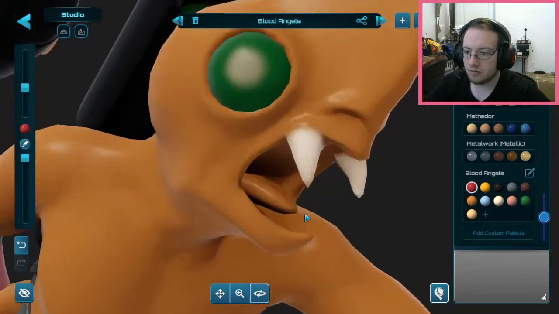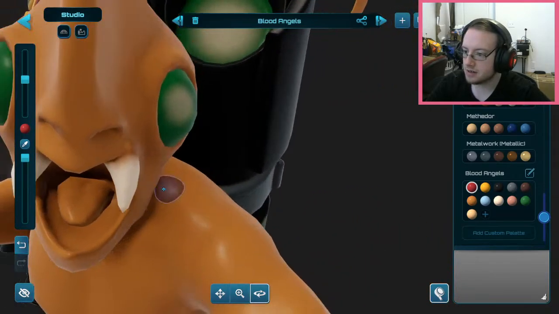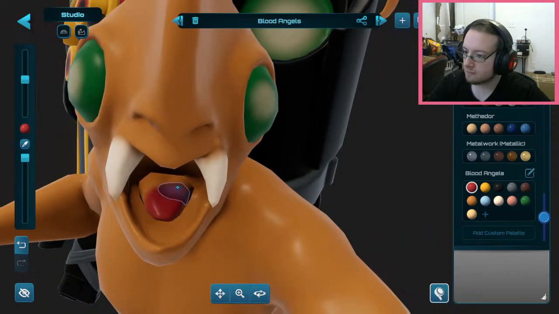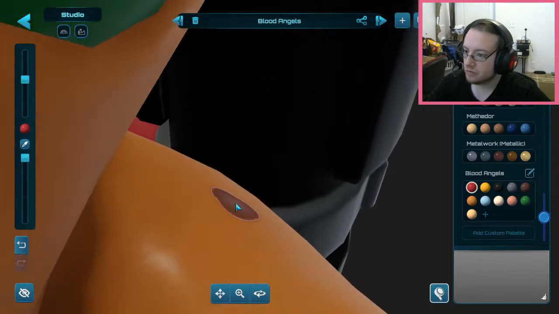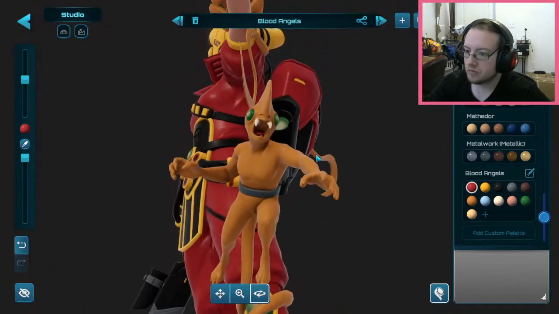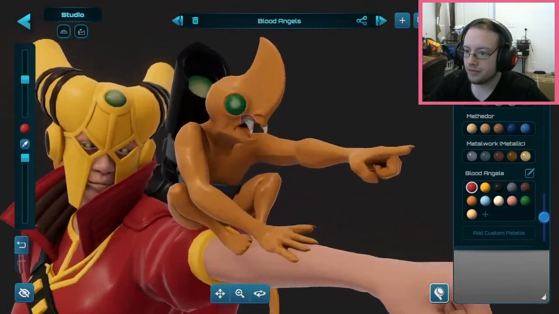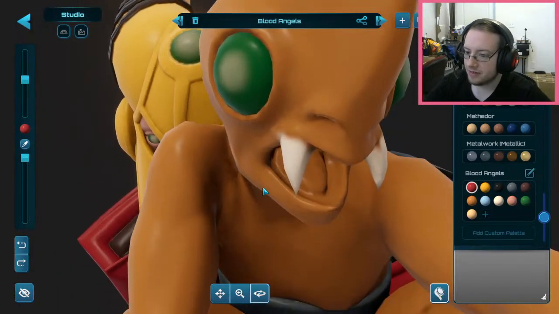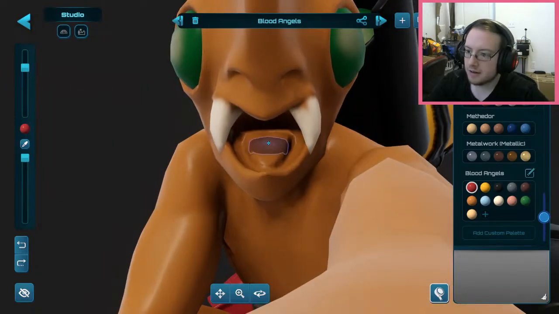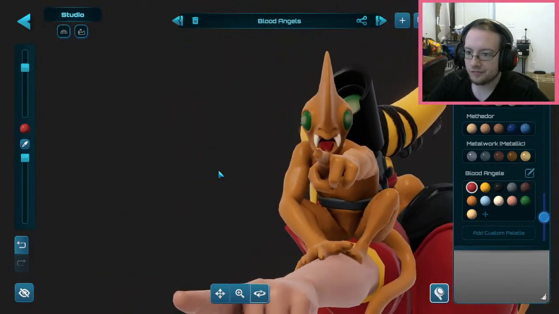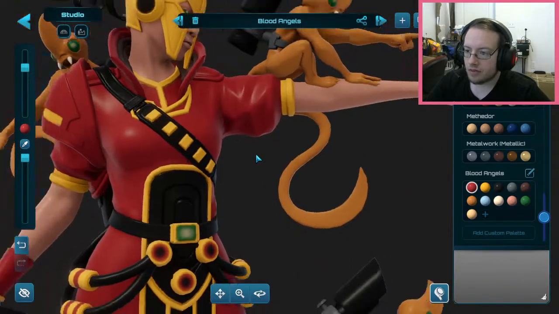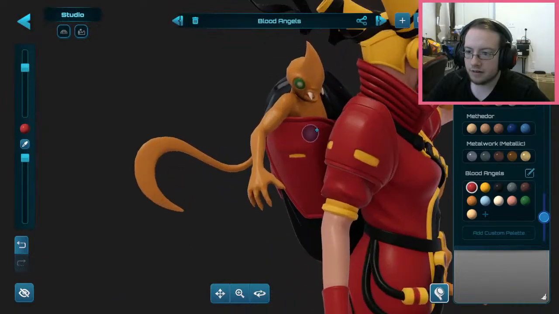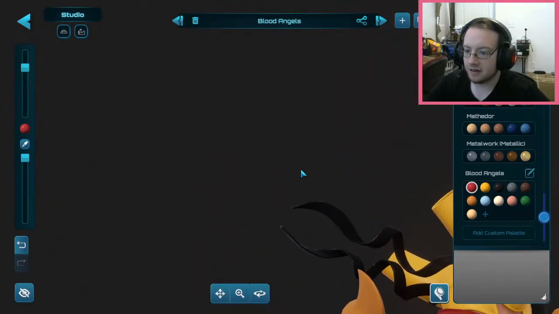Alright, let's add a little red tongue in there for the monkeys. Works. Is the tongue part of it? Yeah, tongue is part of it. Damn it. Tongue is not separate. So. Do it manually. Okay, we'll do it live. Knee to the monkey on the back. Get this monkey off her back.